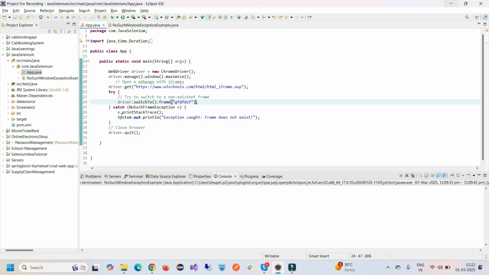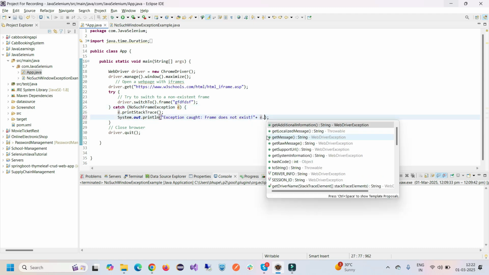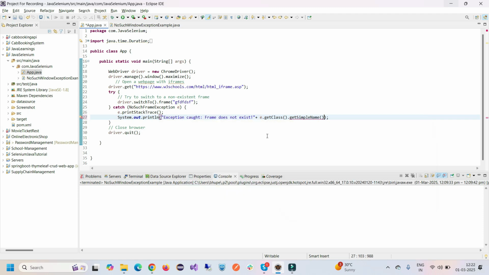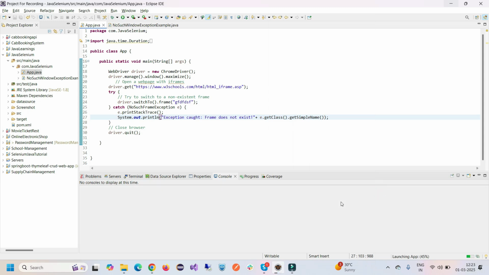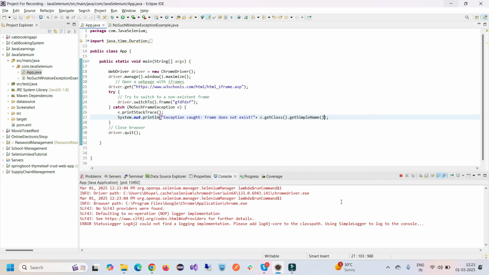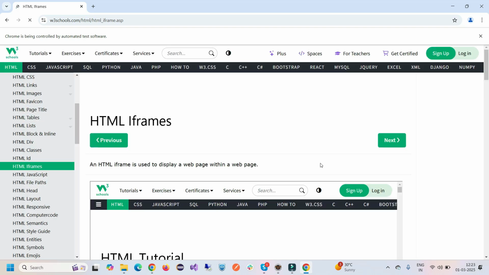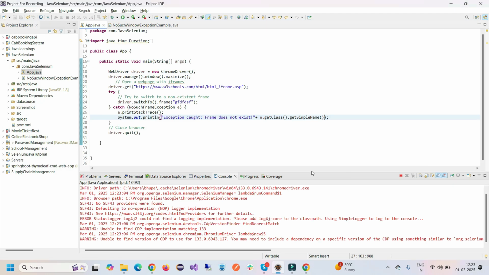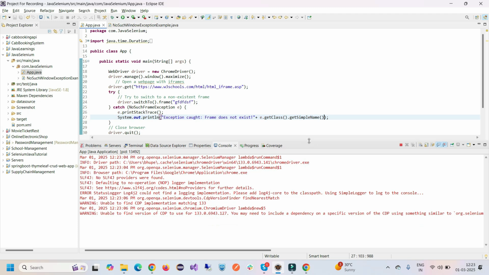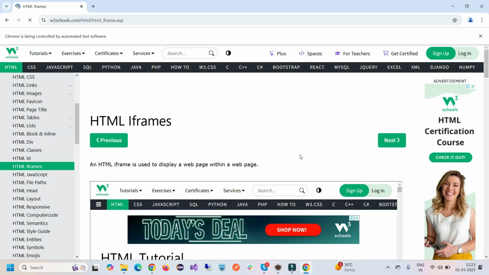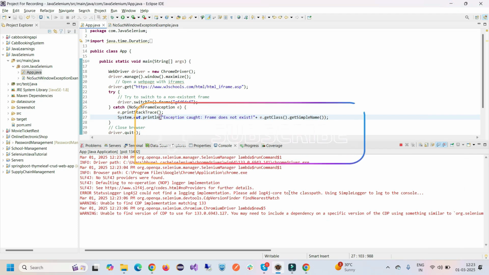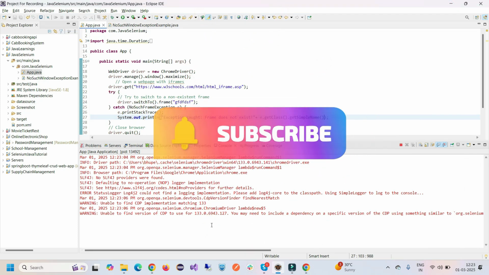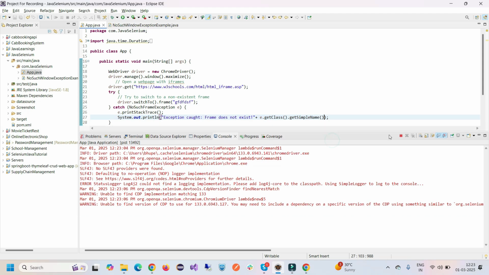And to print it, we are using printStackTrace to get the exact message. We can also use e.getClass().getSimpleName() of this exception, so it will display. So let's quickly run it. I just run as a Java application. Let's open the browser, maximize it, navigate there and check the console. I guess it's waiting for a while. So it's waiting and execution is not done yet, it's in process, you can see here.